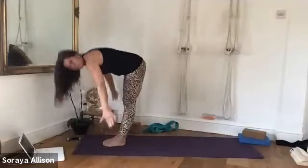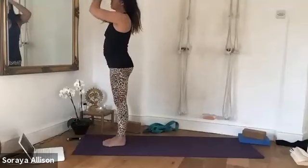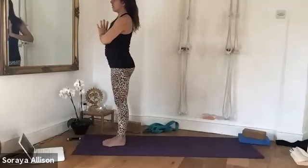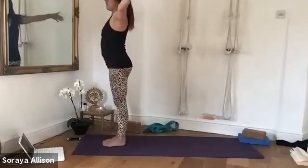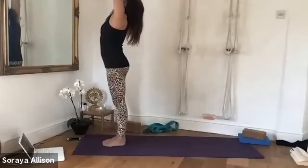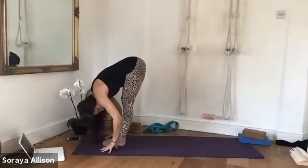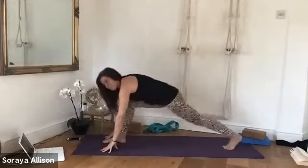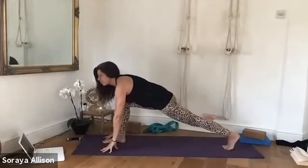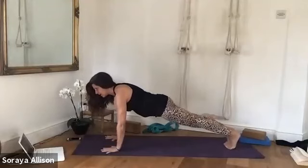Inhale, lifting up. Exhale to the heart. And again, breathing in, turning the palms, extending from the base of the arms. Exhale, opening wide, releasing down, forward bend. Inhale, step back with left leg. Both feet together into plank.